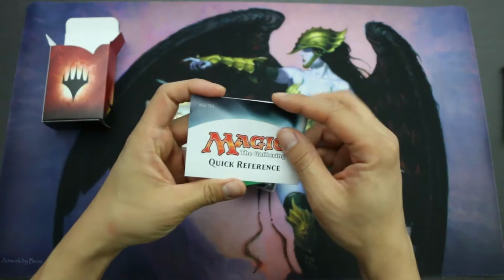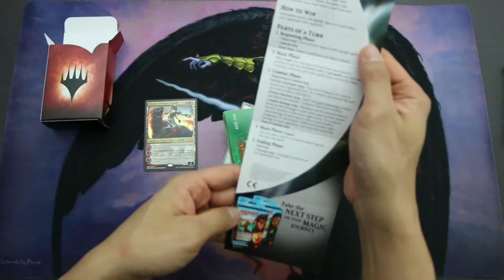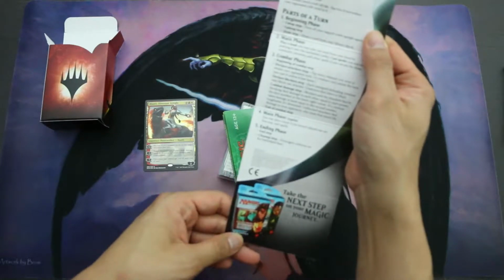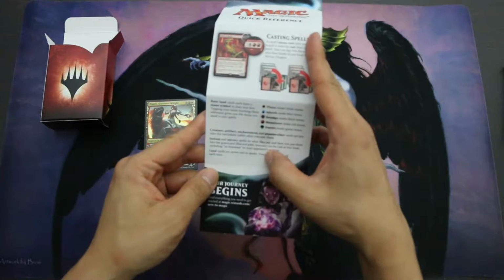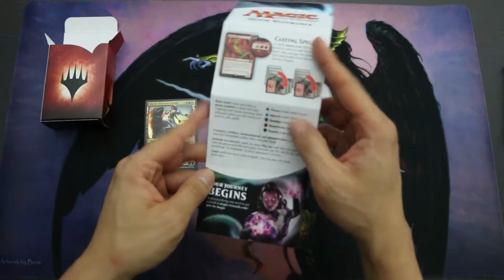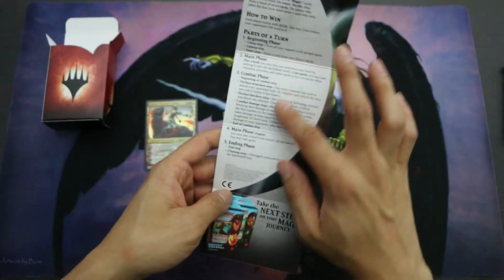We've got our quick reference guide here. And flipping it open, it seems like the standard quick reference guide that we've been getting since the Kaladesh block. It has a little bit of information about how to cast spells, what the different words on the cards mean, and a little bit about setting up the game, winning, and the different phases of the turn.